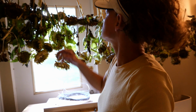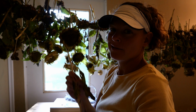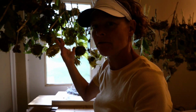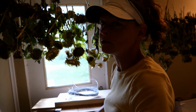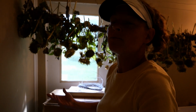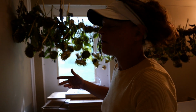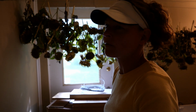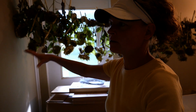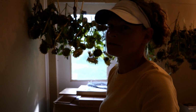Most of our sunflowers grew pretty small, and that was simply because the area they were grown in, not only is it heavy clay, but it's super rocky, and I knew whatever I planted there was not going to do well, and so I didn't want to risk planting something there that we were relying on as one of our staple crops. So I thought it'd be a good place to try to plant the sunflowers there, and obviously their growth was very stunted. This is a shame because that's actually a decent little swath of our garden that whatever I plant there is not going to thrive.